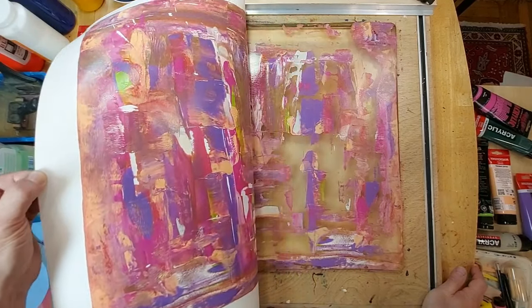Let me try this with some Talo Blue. This is some primary yellow.